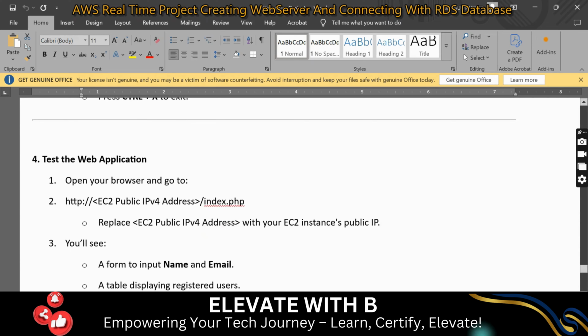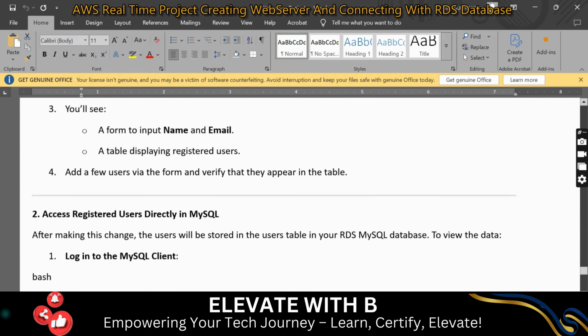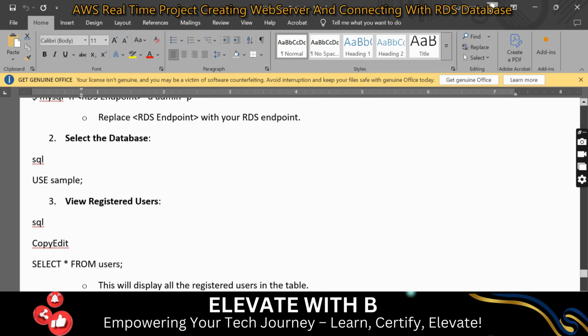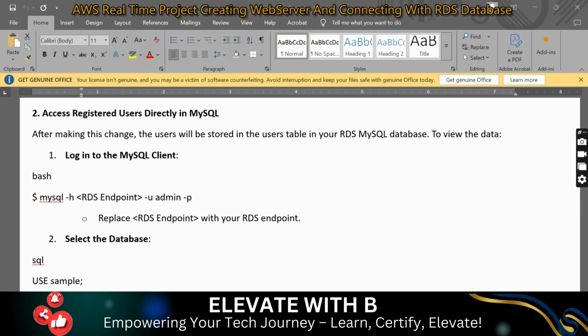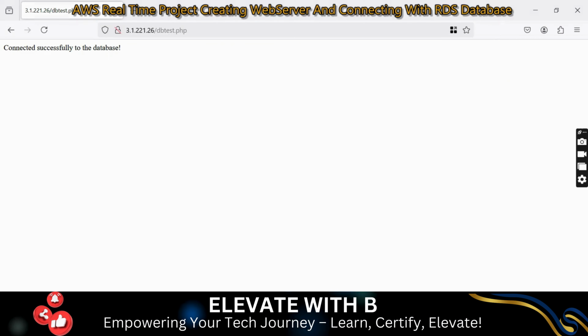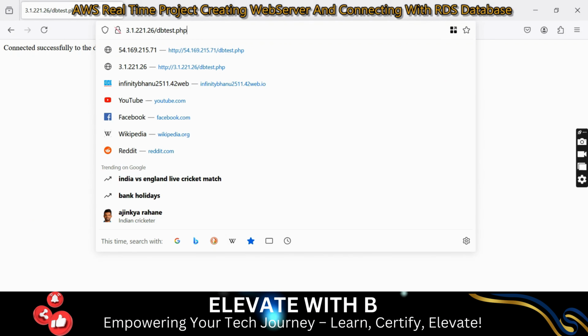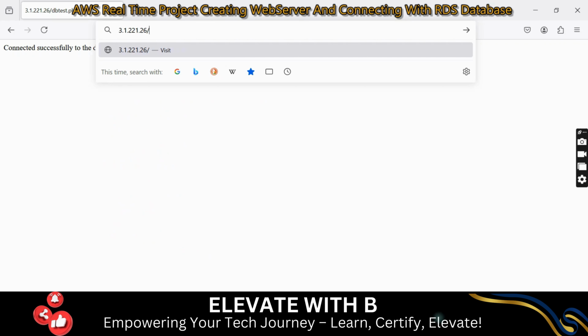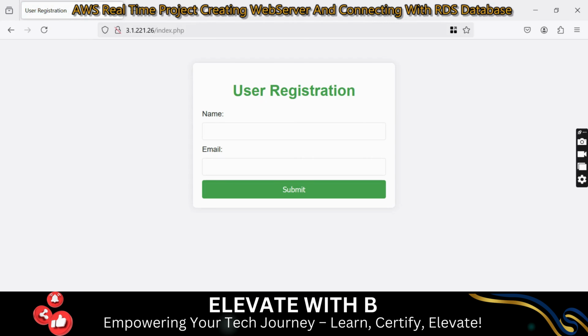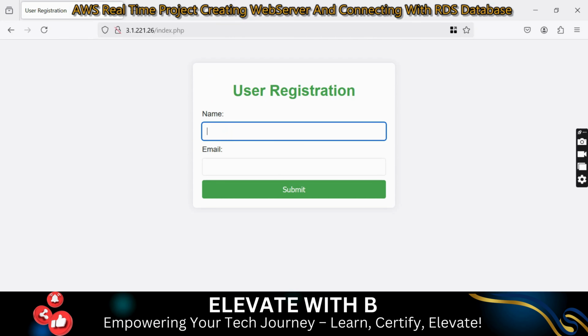Once we are done with this, we need to test whether our application is accessible or not. So now we are moving to the final part. Instead of this, we need to type here index.php. Yeah, now you can see it is showing us to enter some name and email.